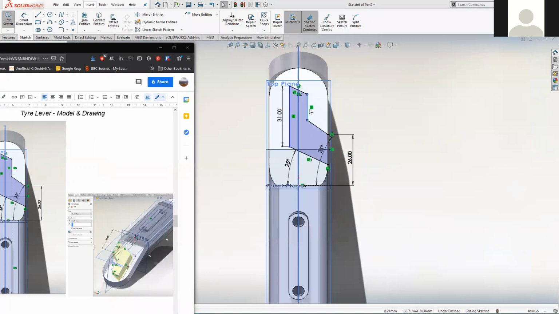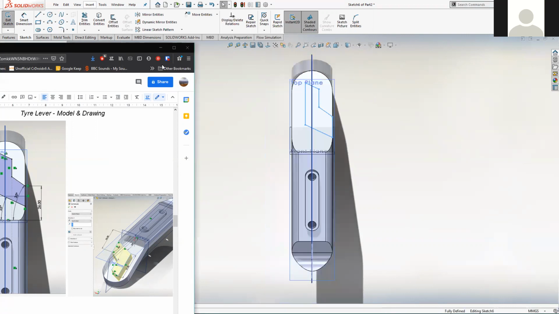So here we go. So I think I'll get a point on the end of one of these edges, so that point there is as good as anything else. And then I'll hold down Control and click on that edge of the island that I made. And then it's a coincident relation. So basically the system regards that edge as infinitely long. And the point that I've just selected can be made coincident with it. Like that. And that's it. Once you put that last relation in, the sketch is fully defined and we're ready to OK it. So click on OK to get out of the sketch.